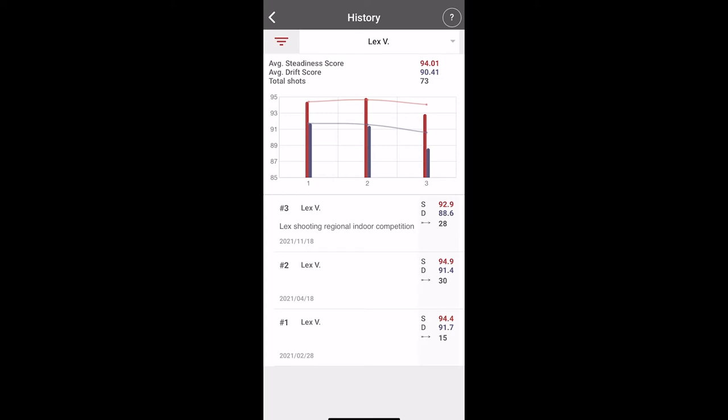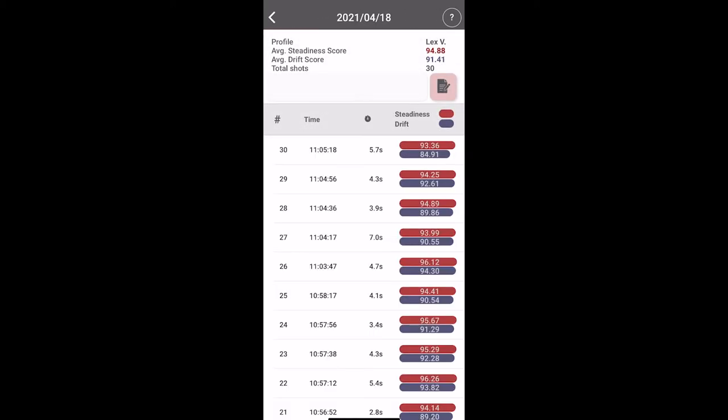For this particular profile, I've recorded 3 sessions during coaching. A good thing to mention is that there's no limit to the number of arrows that can be recorded during a session. I have recorded as many as 125 arrows in a single session, but honestly, I would usually only record 30, 36 or 60 arrows. For now, I will review the latest session I recorded by clicking it.